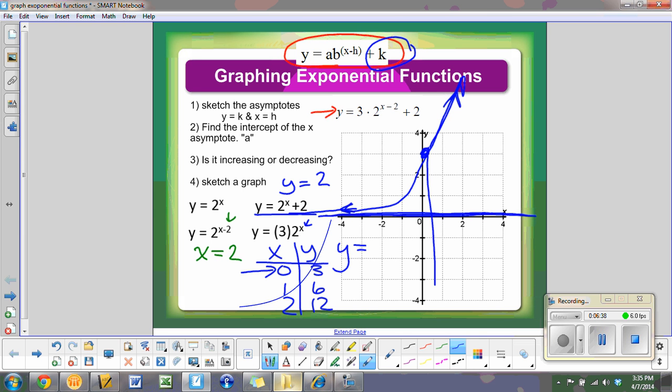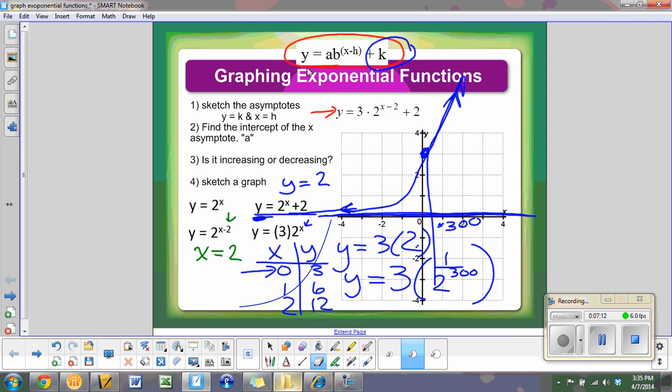See, if I put in here y equals 3 times 2 to the negative 300, and what does that negative exponent mean? Remember, we talked about negative exponents. It actually just means that you flip this upside down. So I have 3 times 1 over 2 to the 300. Well, 2 to the 300 is going to be a ridiculously small number, isn't it? And then I'm going to multiply that by 3. And all I've said is that I just have a really super small number, and I'm super, super close to that asymptote, but I'm never going to cross it.